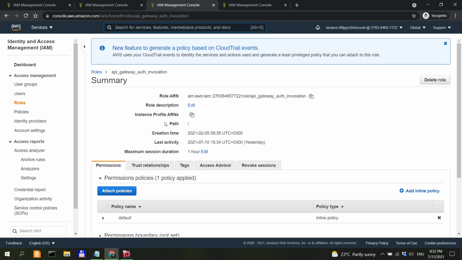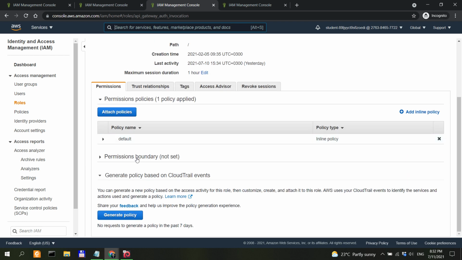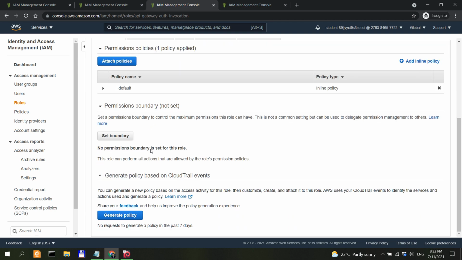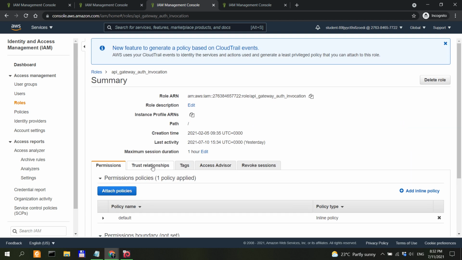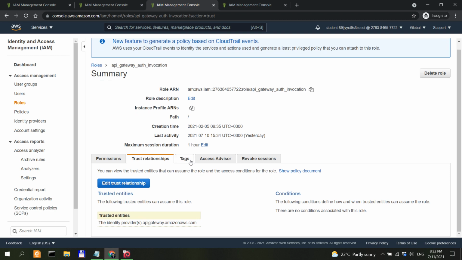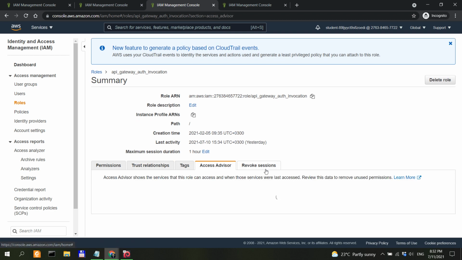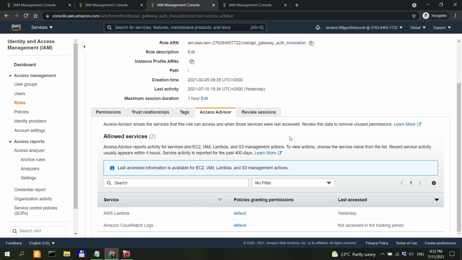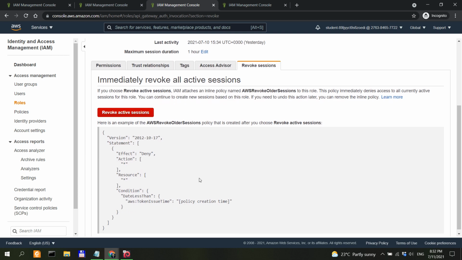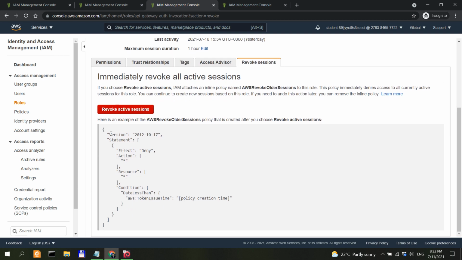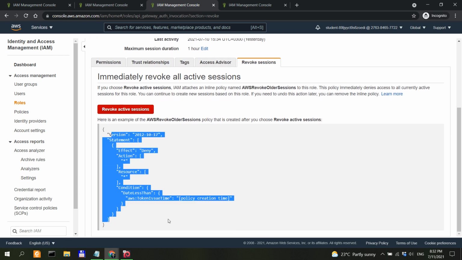And these roles have attached policies as well as the users that have these roles, trust relationship, tags, access advisor, revoke sessions. So this is actually the policy.